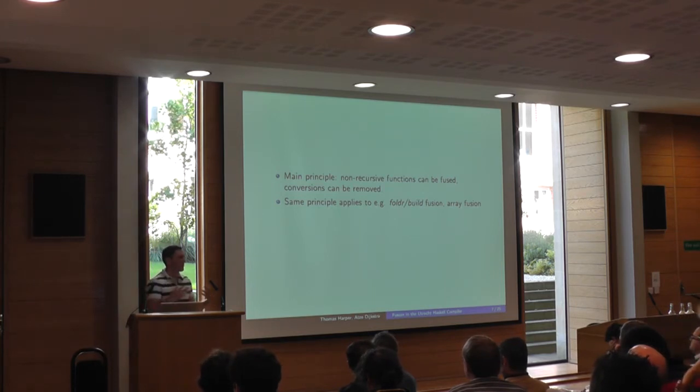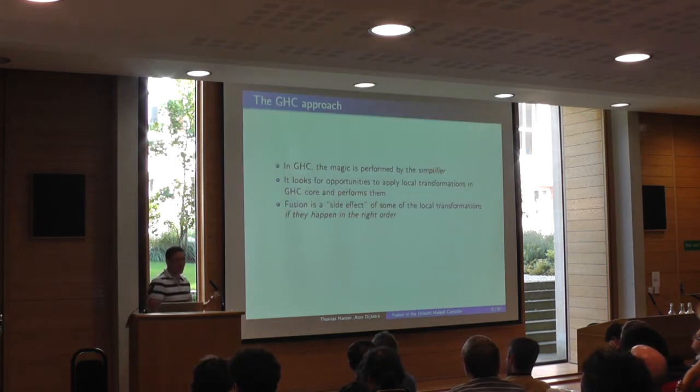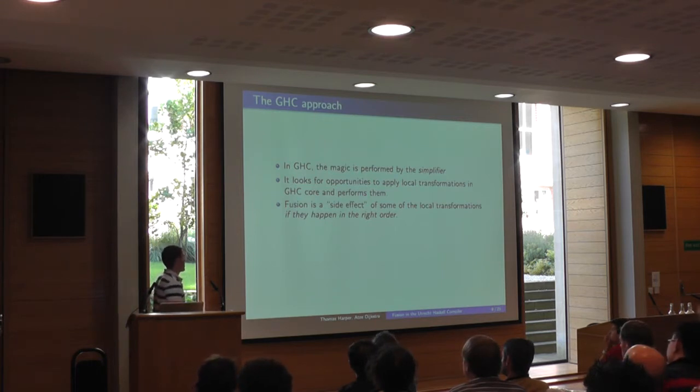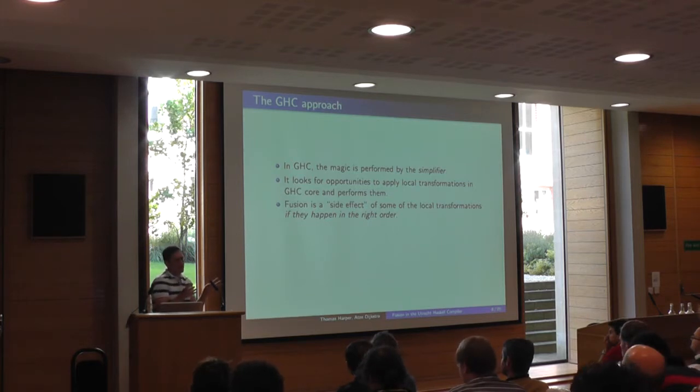So the transformations are roughly the same whether you use array fusion, foldr/build fusion, or stream fusion. So there's some generality to be had there. In GHC, this is done by the simplifier. For people who don't know what the simplifier is, it's a phase of the compiler that does all sorts of transformations, and they're all local transformations. What it does is go through the program, look for patterns and transform one to another. This is a typical way that a compiler will do some optimization.